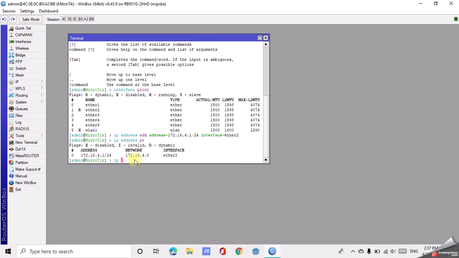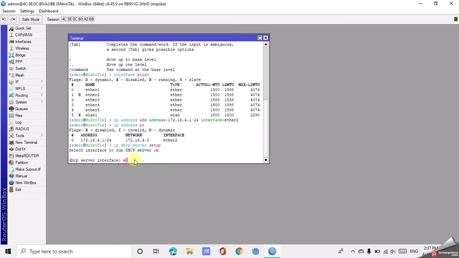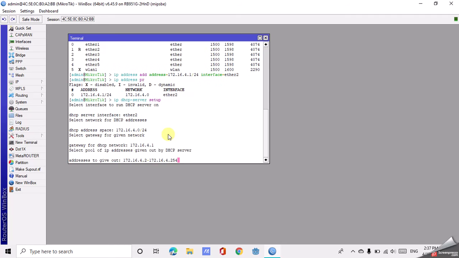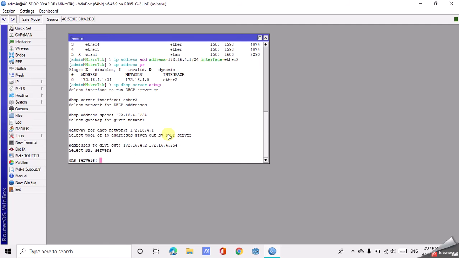The command is ip dhcp-server setup. The interface is Ether2. The address space is automatic, the gateway is automatic, give out addresses automatically, and for DNS we use Google's open DNS, 8.8.8.8.